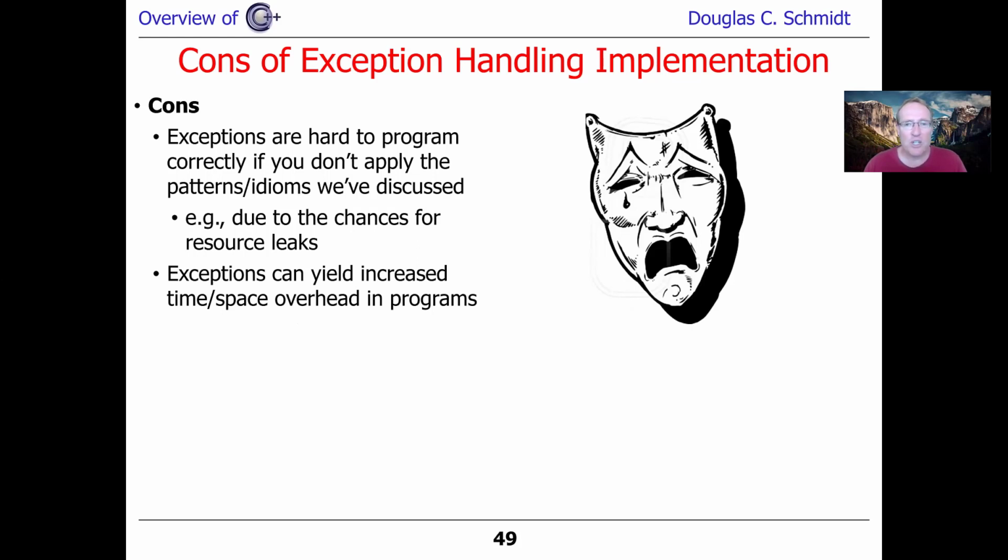The other downside, which is becoming less of a problem as compilers get smarter, is that there is potentially some increased time and space overhead for programs that use exceptions, because they have to put in exception handling mechanisms, and there's many different ways to do it. Typically, the different ways of implementing exceptions either end up making your program bigger, but perhaps still very fast, or not as big, but a little slower. And modern C++ compilers, of course, optimize the heck out of this, but you just have to be aware that exceptions don't entirely come for free. But the pain is almost always worth the gain in most normal situations.